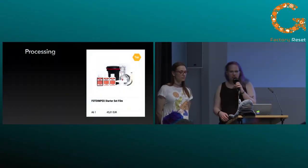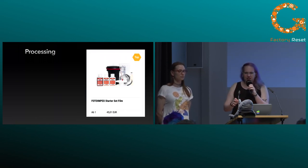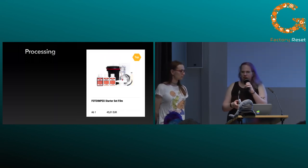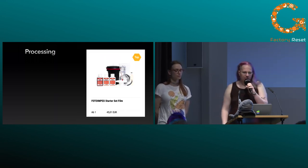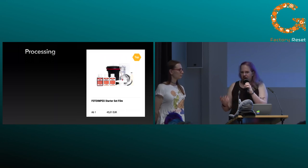It's pretty easy. You have a development tank with a spool. I had it in my slide, but you can kind of make it out. You have this roundish thing on the right, which is a spool, and you basically just need a darkroom or a dark changing bag. These also exist. I just like to use my bathroom, shut the door, shut all the lights off, so it's really perfectly dark. And then you use this room to spool your film in total darkness. Put it into this black tank, which is a development tank. And at this point, you can already turn the lights back on.